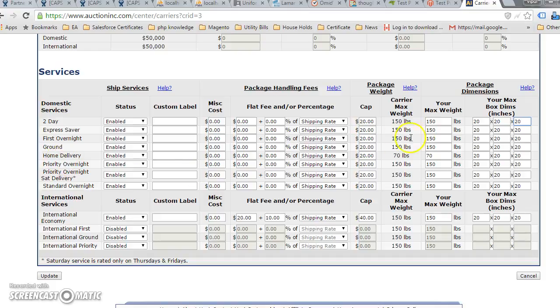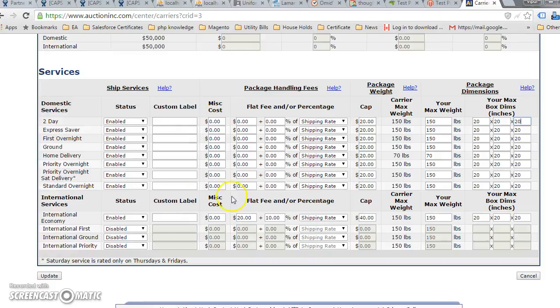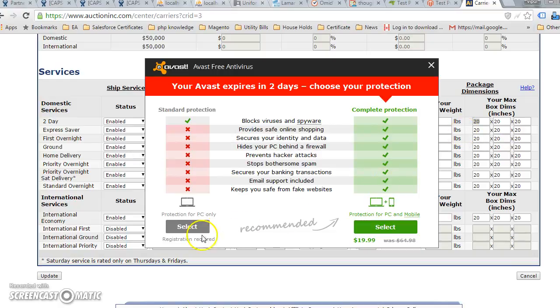You can configure whatever rates you want with them. It also supports international services too. So the configuration is pretty much standard: what you see is what you get. There is one more important thing to keep in mind, that each box has its own weight. So you can configure the weight too.